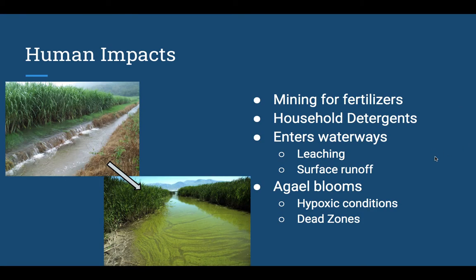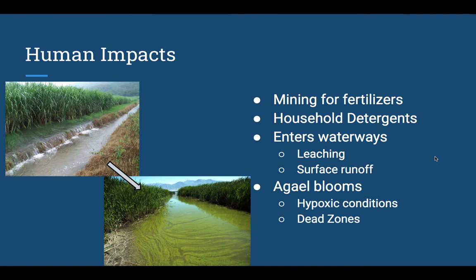Okay, so like always, humans have done something to disrupt this process that's been going on for millennia. The main thing that has happened is that we realized, like I said, that phosphorus is really important for plant growth. So we started mining phosphorus from these mountains and putting it into our fertilizers. We put the fertilizer on the soil, but what ends up happening is the fertilizer in the soil begins to move into waterways. So that can happen through a couple different things.